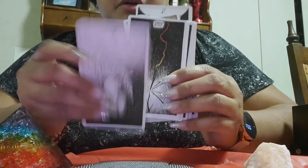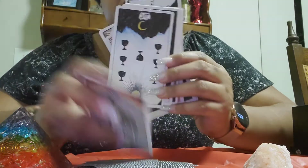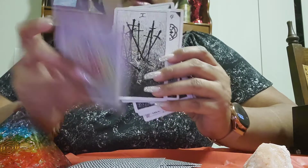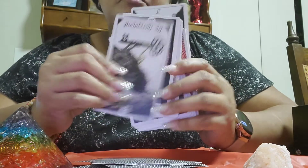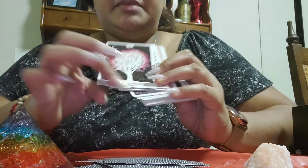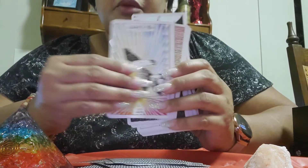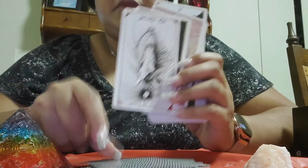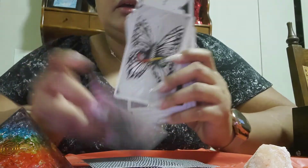I would say, do I recommend buying these cards? Yes, I do recommend them, simply because I did a reading on myself with them and they were pretty accurate the two times I did it. The reason I did it twice was because I wanted to confirm. I did read off the book because these meanings are a little different — just a tiny bit — and you'll see what I mean when you get them. They're an easy read and I like them.